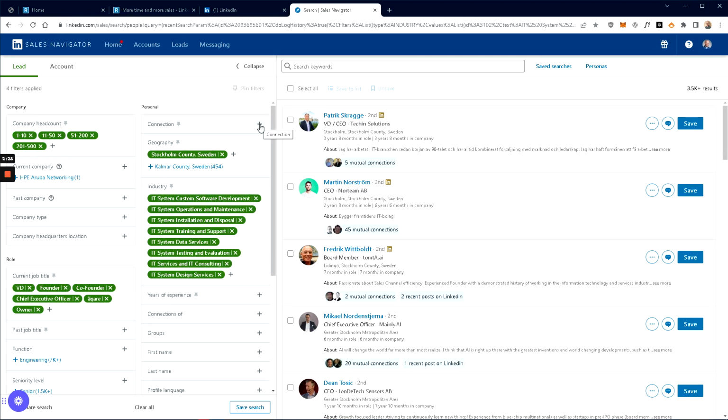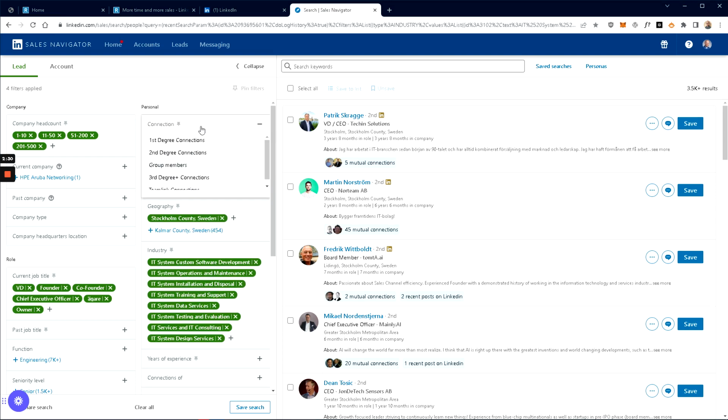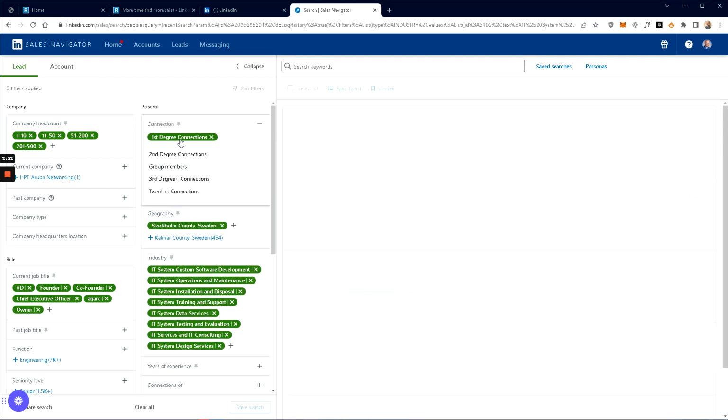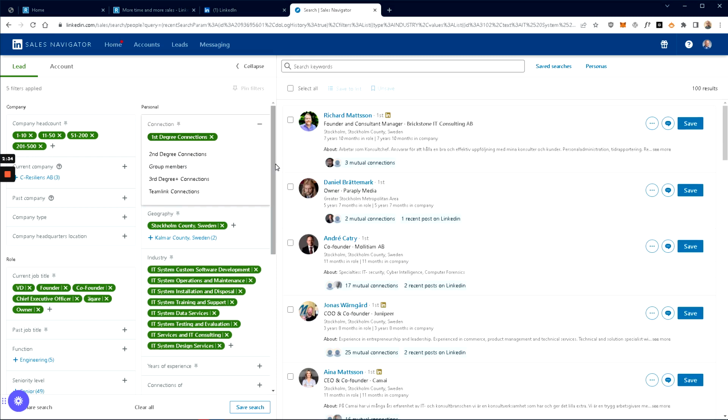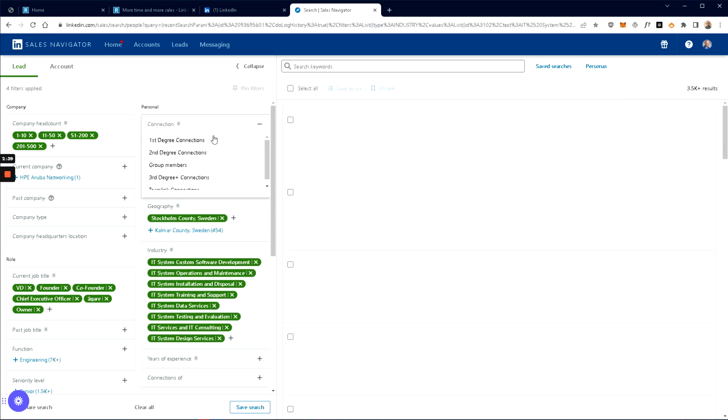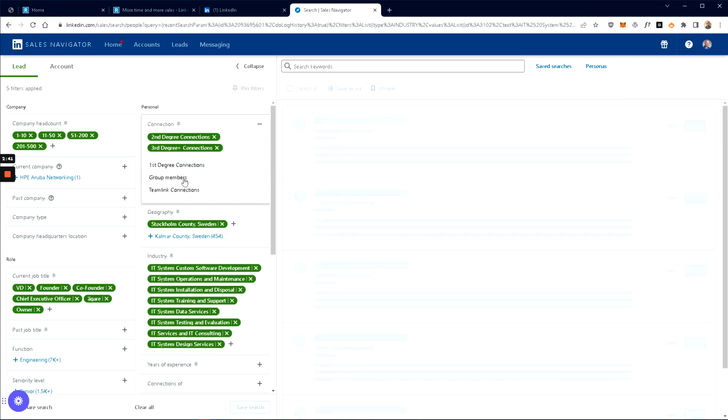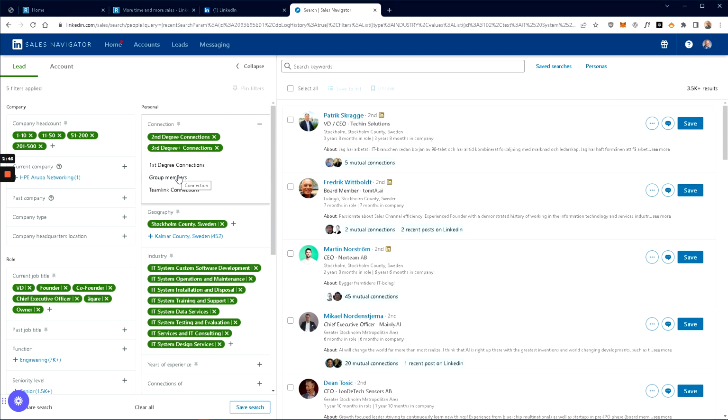One important thing to keep in consideration is this connection. First degree connection, those are people that you know, that you have already connected with, whereas second and third degree are your friends or the friends of your friends. So it goes a lot deeper. So what we'll do is we'll copy this after selecting second and third.